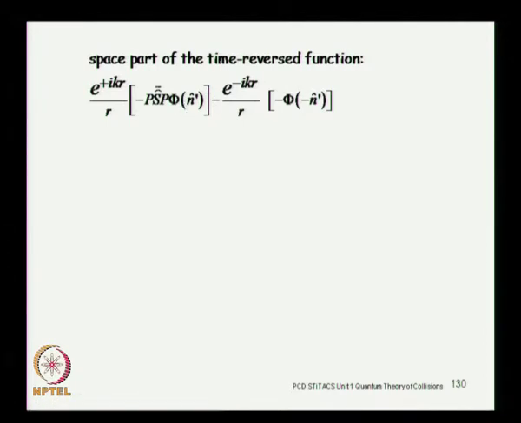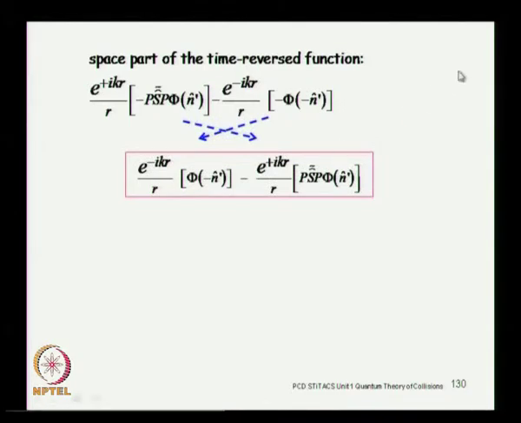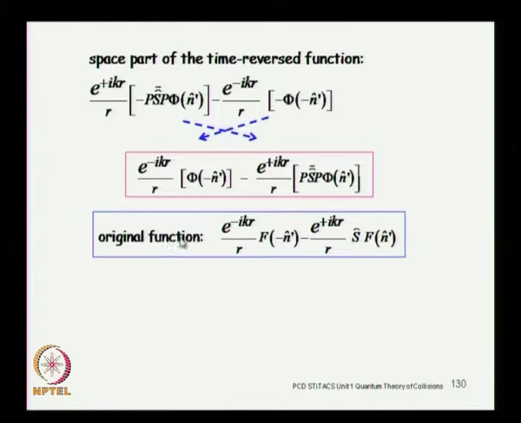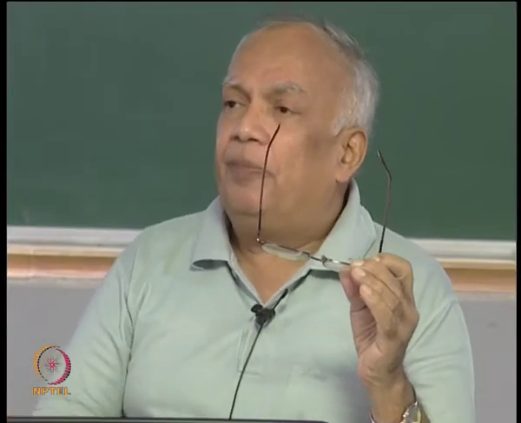We started out with the function f, but now we have it in terms of the function phi. Everything is in terms of function phi, and I just write, just for convenience, the ingoing wave term first and the outgoing wave term next. So there is nothing new in this relation which is not there in the previous one, except that I have written the second term first and the first term second, because that makes it easy for me to compare this form with how we had it in the original function. In the original function we had the ingoing wave term first. So now if you look at this comparison, okay, what have we done? We have just done a little bit of simple mathematics.